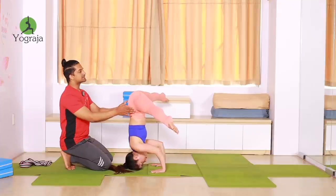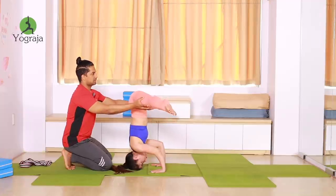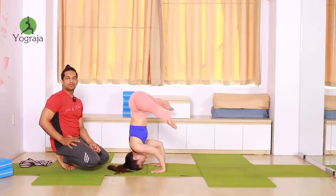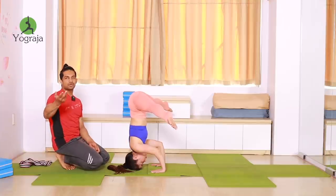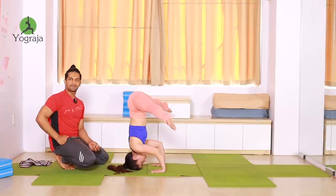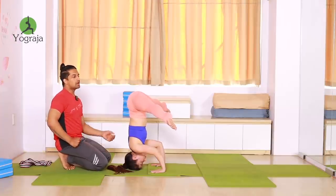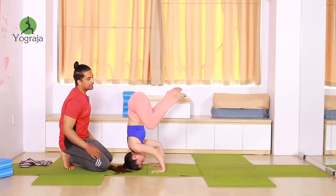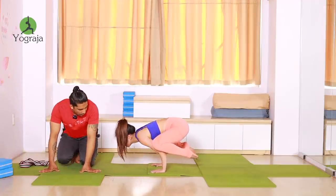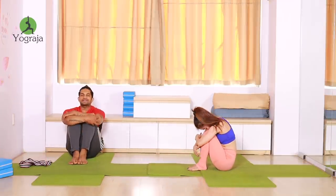Everybody, find the balance. Come on, six, five, come on everybody, if I'm fast, so you can pause the video and complete this posture. Four, three, two, and one. Again, drop your both knee on the elbow and slowly head up and feet down and sit down. Hug your knee, take it down and stay there.